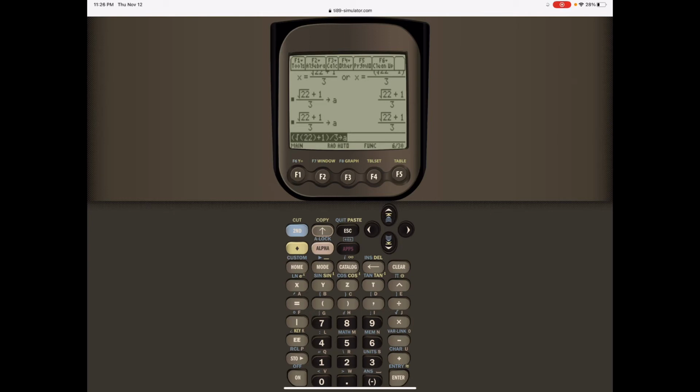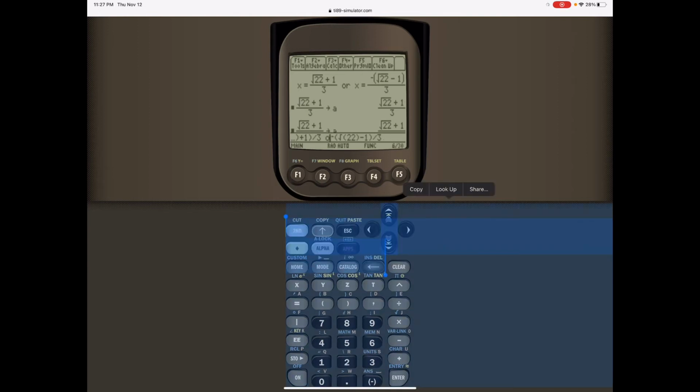I want to store the negative version in B. So I go right back up using the arrow key to the previous where I solved it, and then hit enter. It goes down in the active bar. I'm using the arrow key so that I get to in front of the solution where it says x is equal to, and then I'm going to delete everything else.